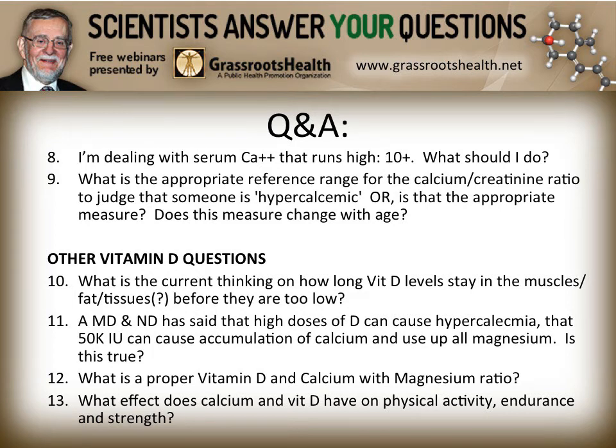Okay, the other vitamin D questions. 10. What is the current thinking on how long vitamin D levels stay in muscles, fat, tissue before they're too low? Well, the current thinking is that the amount of vitamin D in your tissues is closely related to the amount of vitamin D in your blood.